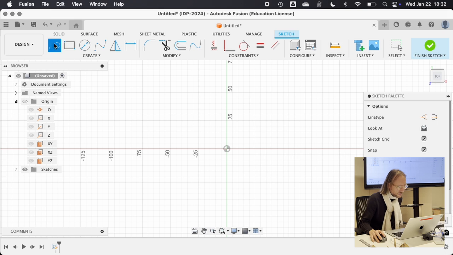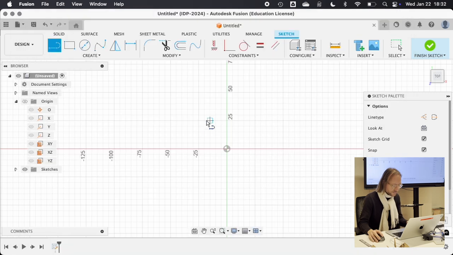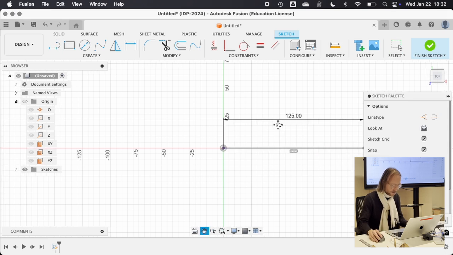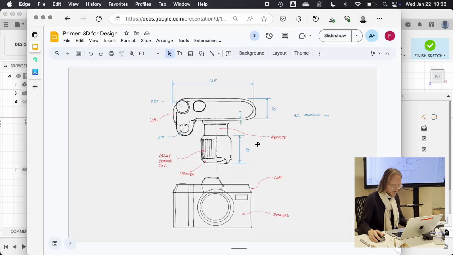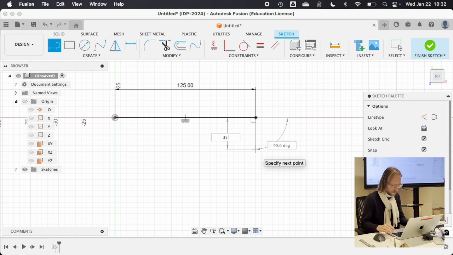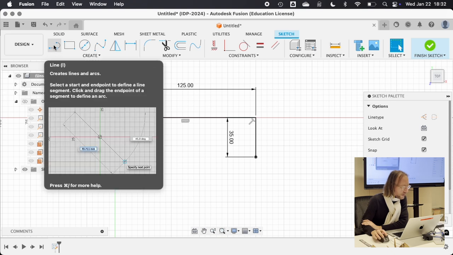Well, actually, I'm going to use the line tool. I'm going to switch over to here. We want a kind of, it's almost like an L. So 125, it's all in millimeters. And then 35, I think, 35. Wait, sorry, what did you click on to get the line? So you can hit the L key or click on the line tool.